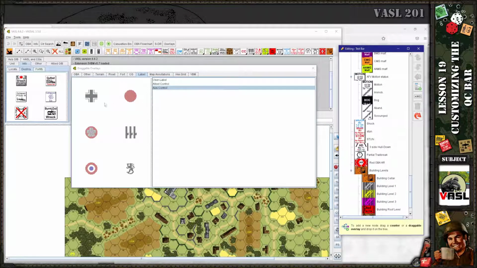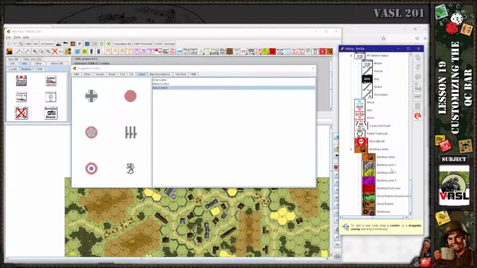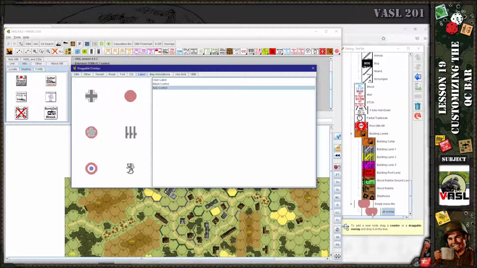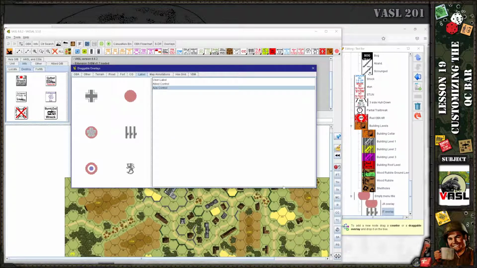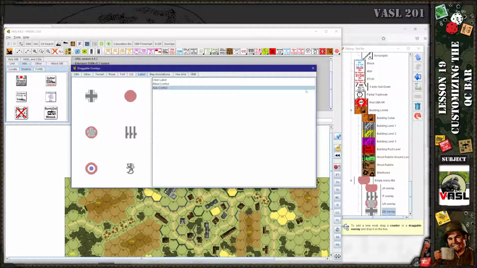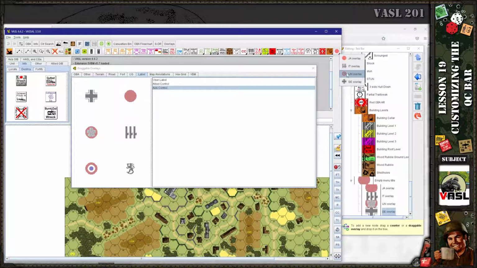Instead of going up and digging through here to find them, you can put them in the quick counter bar. So you can put all your overlays in here, which is convenient. Have them right handy and ready to go. We need to drop them on the map somewhere, just like that. Okay.